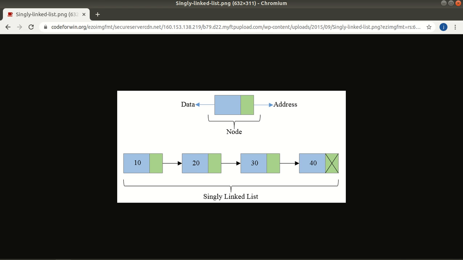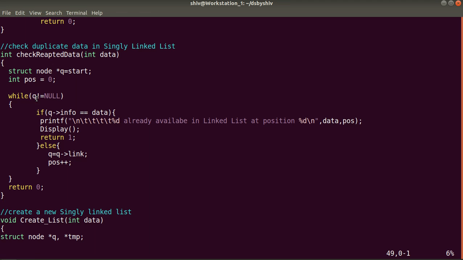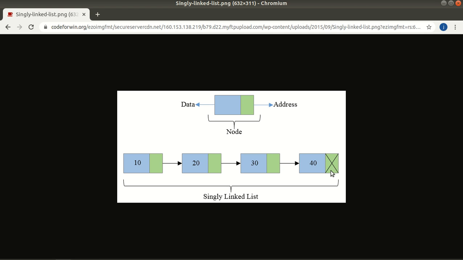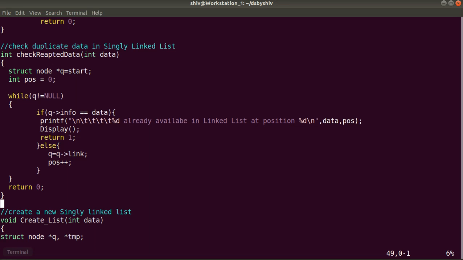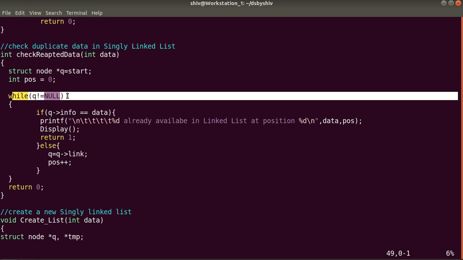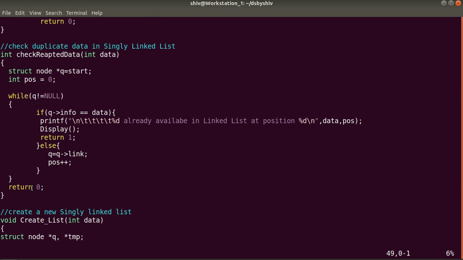In this case q will be equal to null, this condition will be false, we will come out of this while loop and will return 0. Okay guys, so this is our check repeated data method.